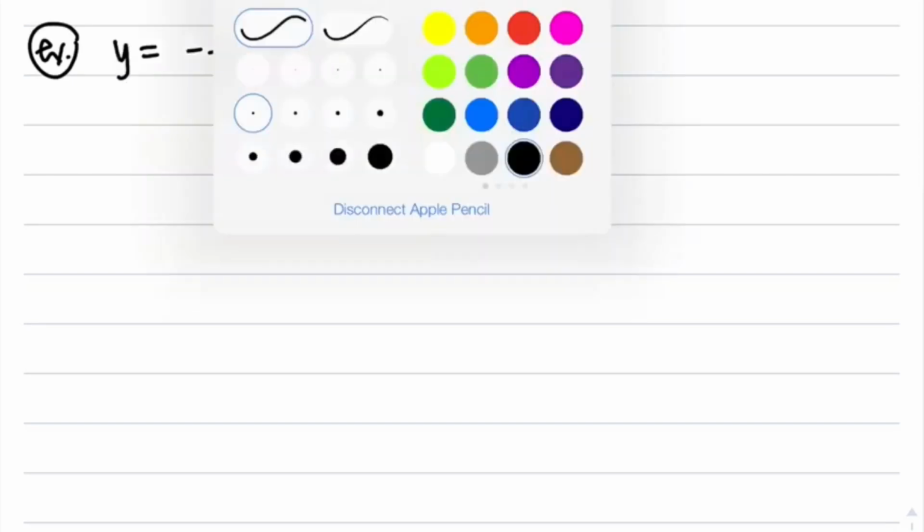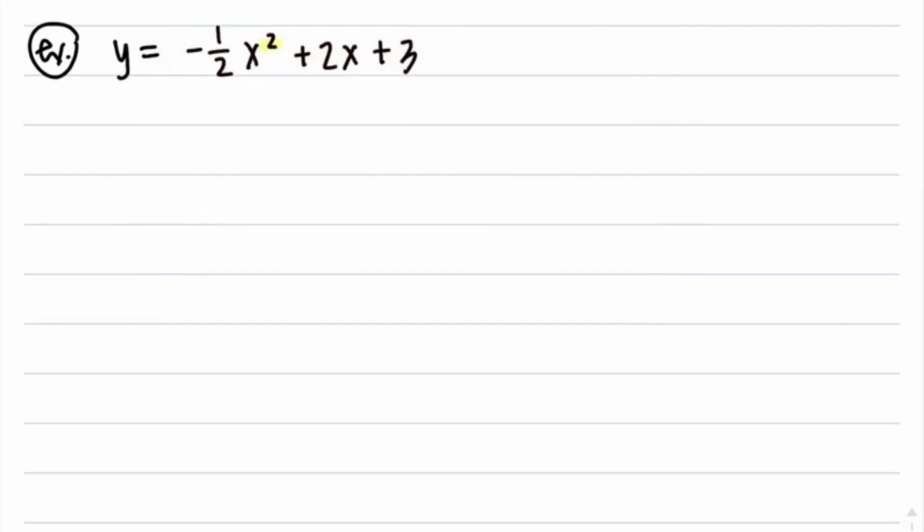All right, so let's go ahead and start with an example of what it would look like to graph a quadratic. So let's say our example here is y is equal to negative 1/2 x squared plus 2x plus 3. All right, so again, we know this is a quadratic because there's that squared term. Where we would want to start, again, is going to be that axis of symmetry. And I'll go ahead and abbreviate that. And again, what this is finding is just where is that center of the graph for us.